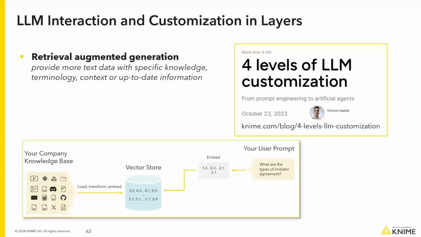There is usually a phase of loading, transformation, and most important, embedding. So we need to obtain a vector representation of those resources and load it in what's called a vector store. We're going to look a little more into the details of these steps. And then on the other hand, you also have the user prompt, which also needs to be embedded, so that the vector store can run a similarity search and retrieve the most meaningful match for the model, to later produce a more meaningful and informed response.